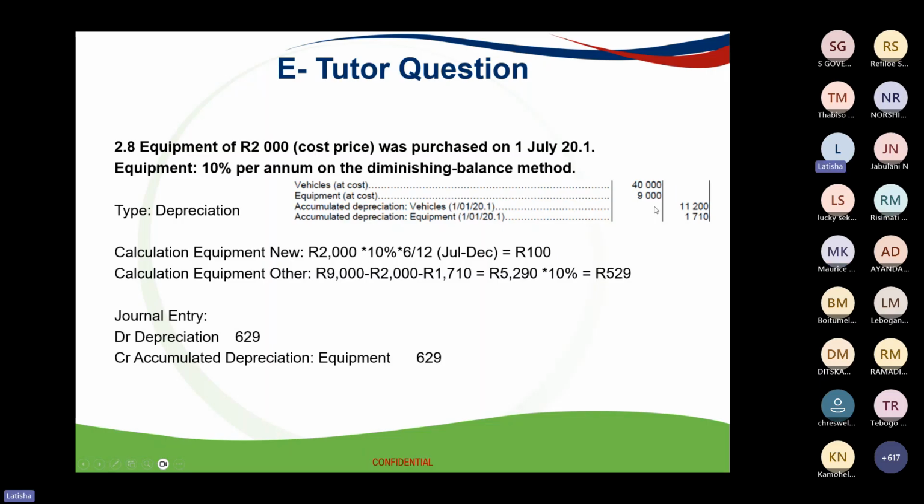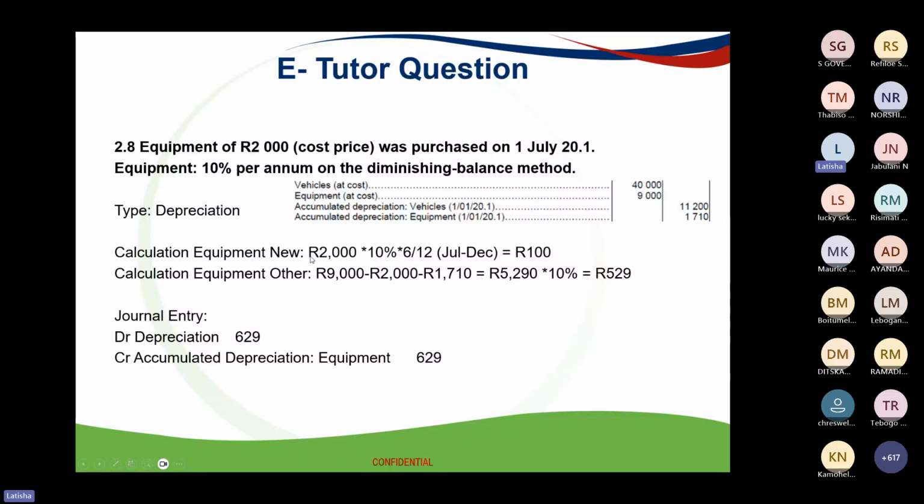In previous examples, if you think back to one of the previous ones, it clearly said this has not been recorded. I think the telephone expense. So if it tells you in the information it hasn't been recorded, then you know it's not in your pre-adjusting trial balance. But if it says nothing, and also if you look at the fact that there is accumulated depreciation based on what I just explained, you would know that there has to be other equipment. So the logic would be then to reduce it.